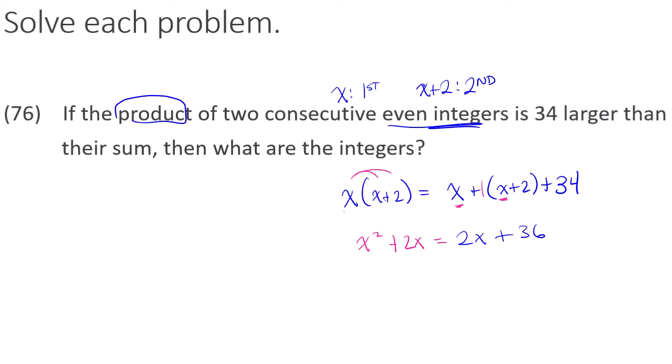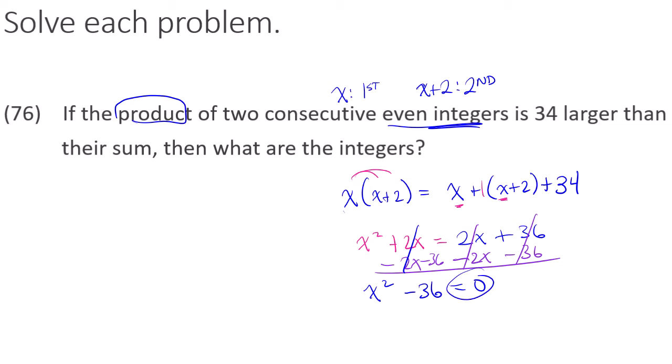Okay, and now we want to get one side to be 0. Here we could get either side to be 0, but I want to keep x squared positive. So since x squared is positive on the left, I'm going to keep it over there and move everything over to that side. And so we get x squared, these cancel out, right? Minus 36 equals 0. That's what we get. A lot of stuff cancels out, right?